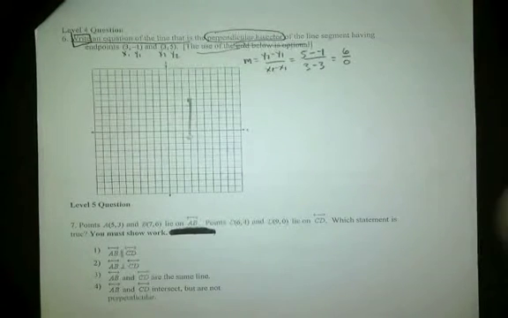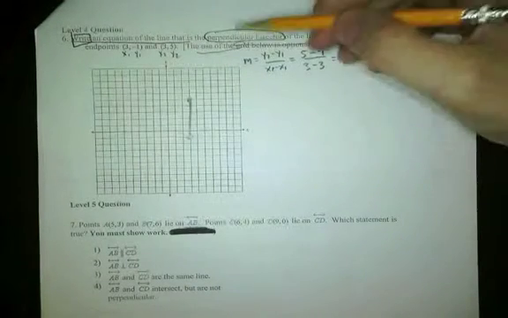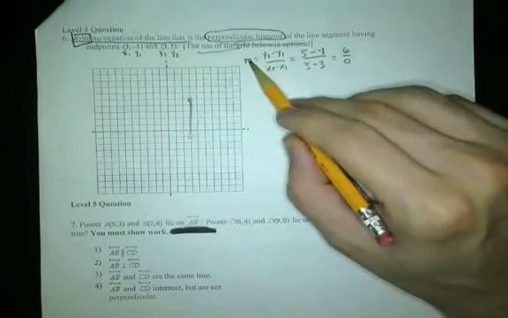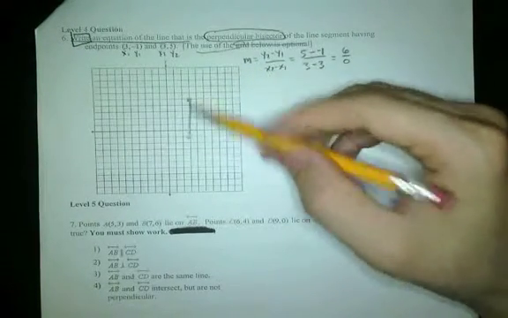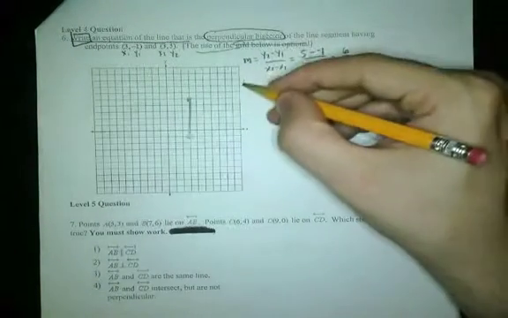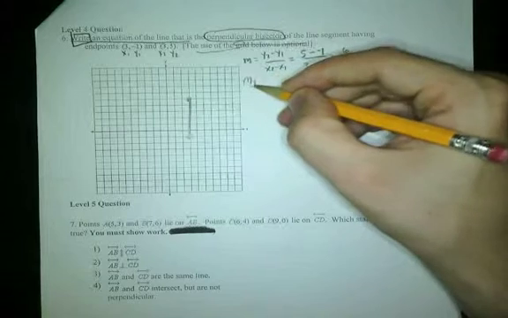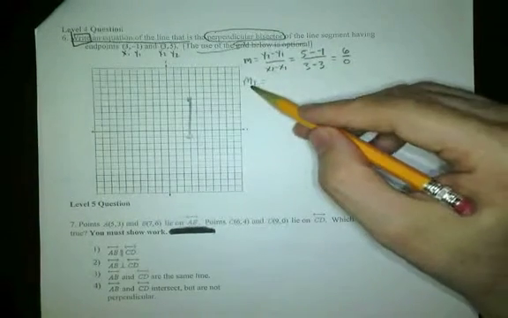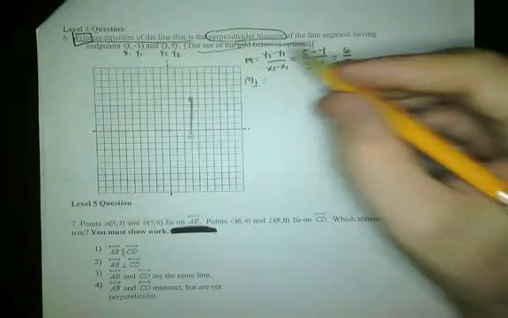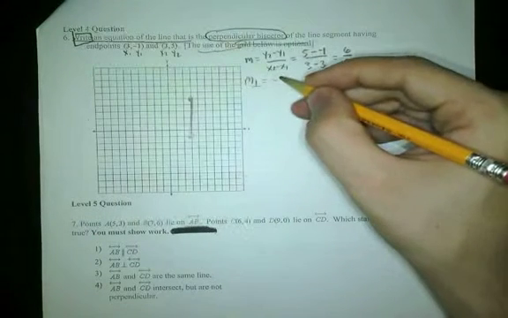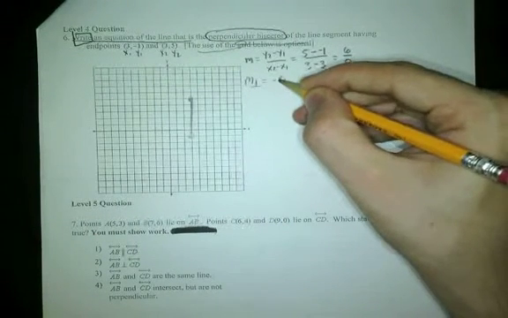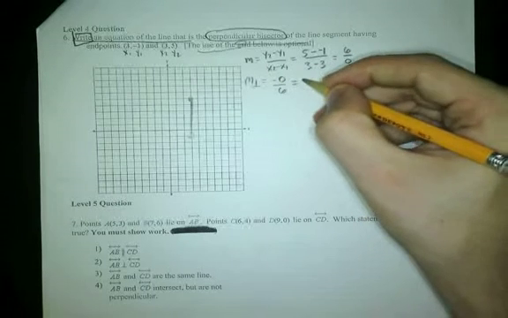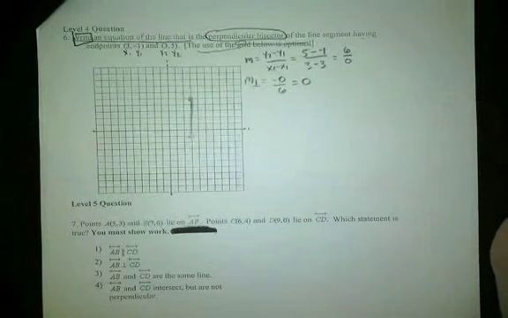Because I'm trying to find a perpendicular bisector, that means now that I know the slope that connects these two points, I need to find a perpendicular slope. I know that a perpendicular slope is an opposite reciprocal of the given slope, so that would become negative 0 over 6, which is still just equal to 0 at the end of the day.